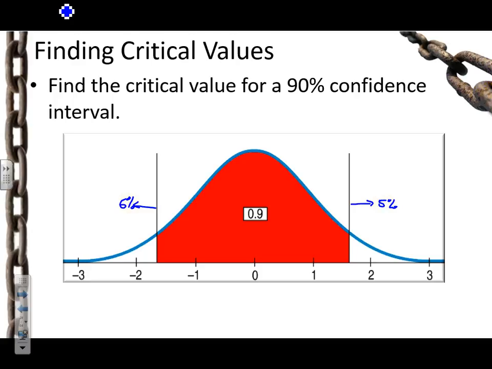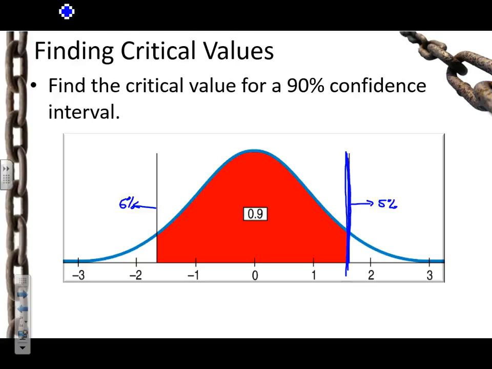So if I want the middle 90%, that means I have 5% above and 5% below in the tails. So if we're talking about, for instance, this cutoff point, you can find either one. One is just going to be the positive, the other one's going to be the negative of the same value. So like if one is 1.2, the other is negative 1.2, right? In our case, though, positives are usually easier to work with. So you always want to go for the higher one, is the way I generally do it. Okay? So this is my cutoff point.